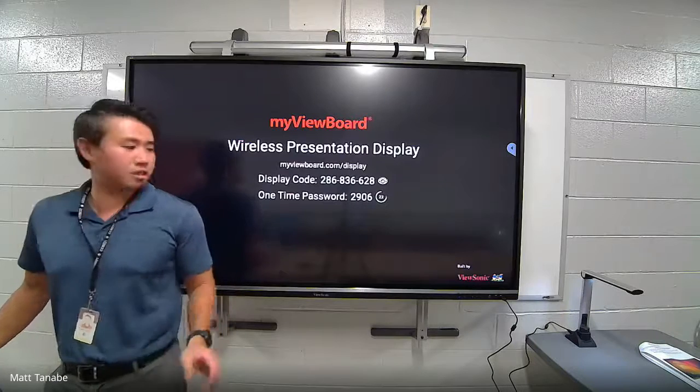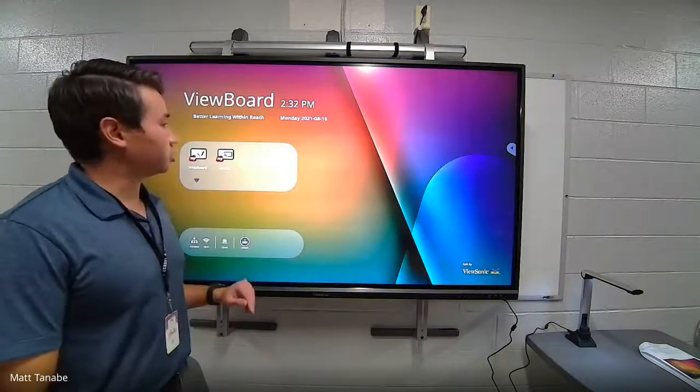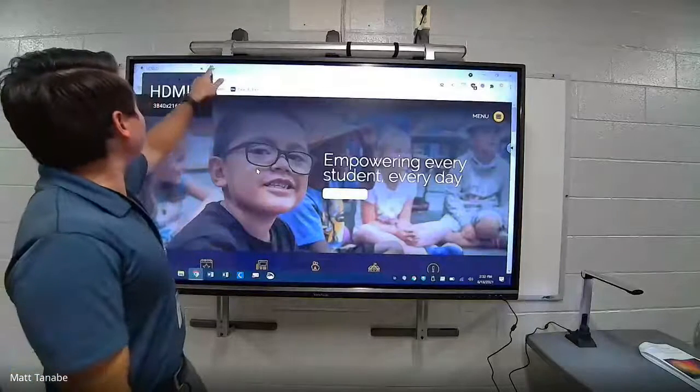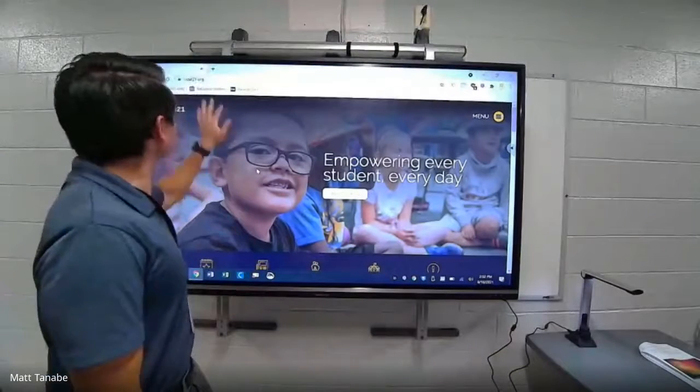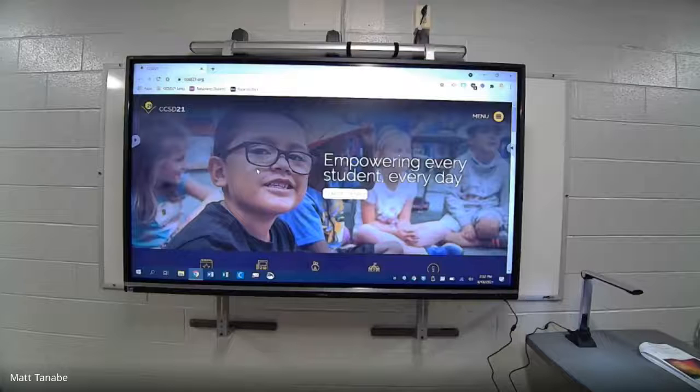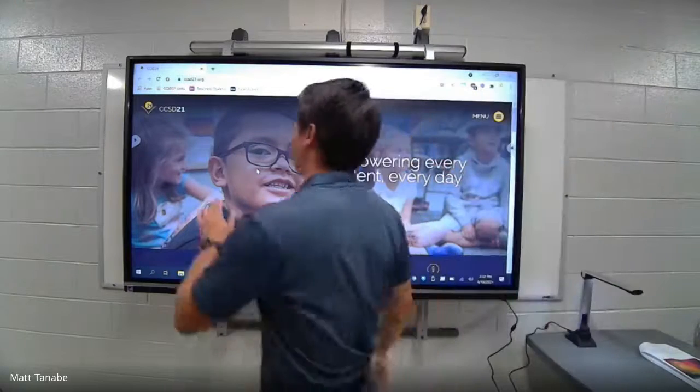Would that cable be just for the doc camera, or does it help you with other things? The USB touch cable, I can demonstrate here. If you have both the HDMI and the USB cable connected, so I have a laptop in the back of the room connected, you'll be able to interact with the touchscreen here and interact with the laptop that's connected.